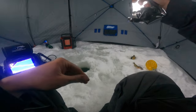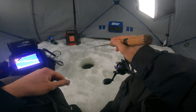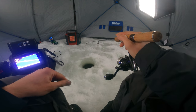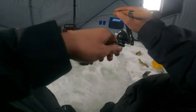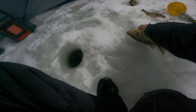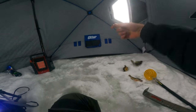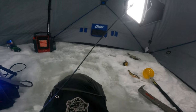Oh, no, get in the water. Here we go. There we go, heavy fish. Oh my god! Oh, holy dude! Okay, that right there is what you call a tank of a crappie. Let me tell you what. The funny part is I was just saying how I haven't found any big crappies in this lake in a long time. Well, I found them, baby. They were right here the whole time.